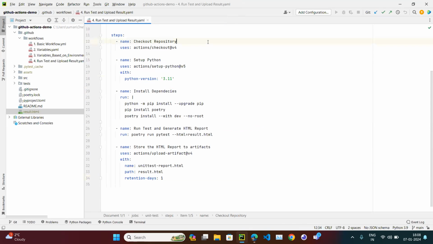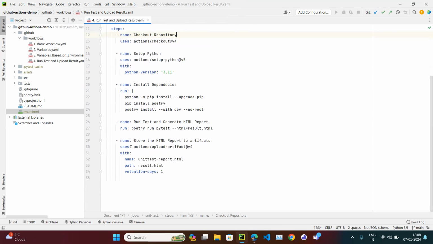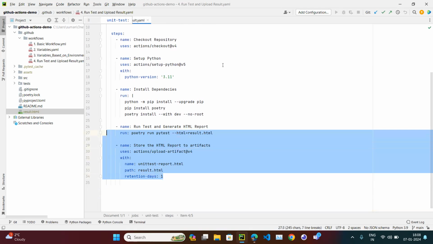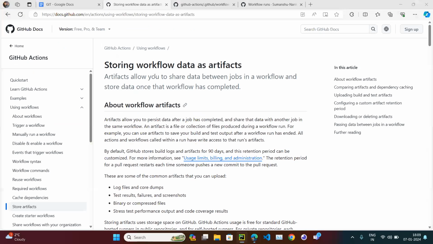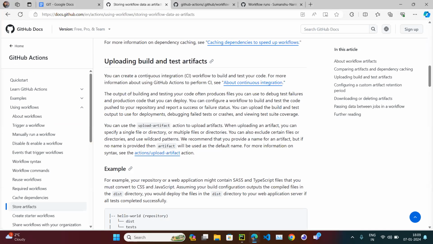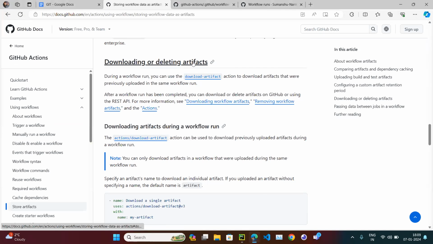And then in that video we saw how we can store, or you can say upload, the artifact. To store and upload the artifact, we use the GitHub action upload-artifact, and we upload that. We ran some tests using our PyTest, and whatever result came in the HTML report, we uploaded that report, right? So in this video, if you see the GitHub documentation, we are storing workflow artifacts, but if you scroll down, we upload, which is already covered, right? So now we have downloading the artifacts.